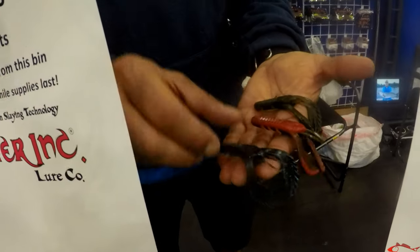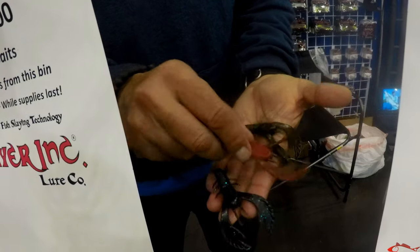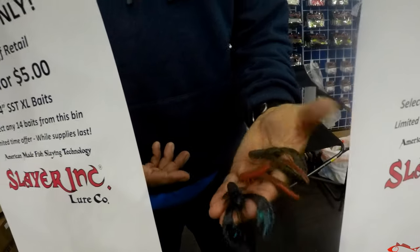That one's got blue with the pumpkin. That one's pumpkin with black with blue flake, and this is basically the pumpkin with the burnt orange.